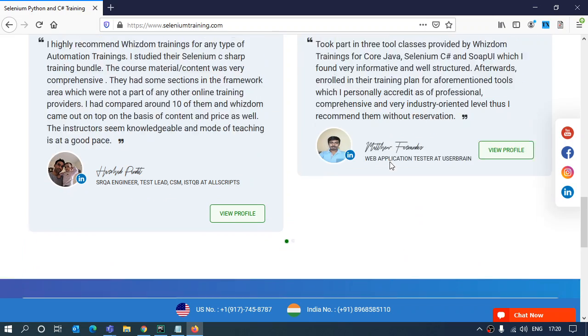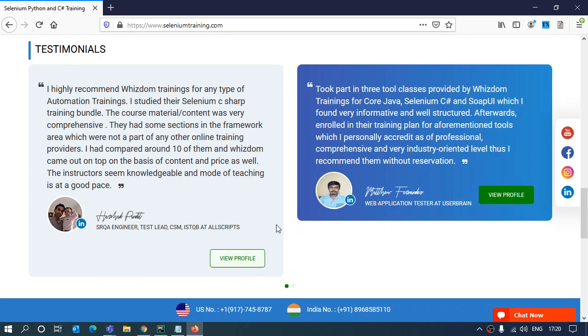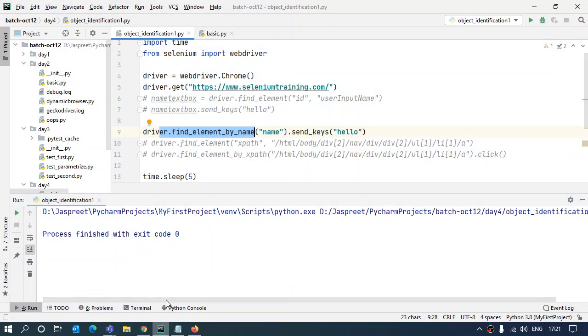Now talking about how we actually use the XPaths. There's no difference between using it. You can just go on and use the generic function find element, and there is a specific function as well, which is find element by XPath. This is going to work for both types of XPath, be it complete, be it the partial one. For both, these commands are going to work fine.